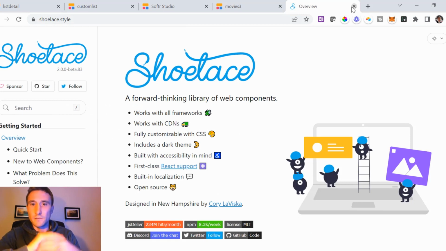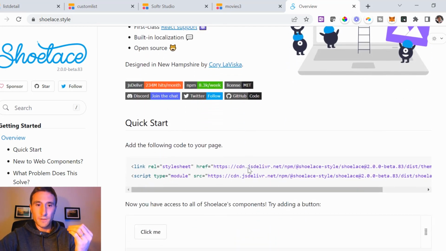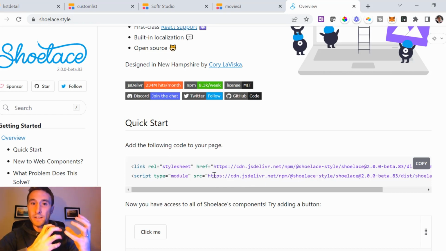So this is a web component library, and what's great about this is it's really easy to use, and the components look really, really cool. So what we might try to do is, first of all, the first thing you do with any web component library is you need to bring in generally 2 lines of code that needs to go into the header of your app. And what this code does is basically it gives you access to start using any of the custom HTML elements inside of your app, because they're now available to your app by virtue of these 2 lines being in the beginning. So I'm just going to copy those and I'll show you exactly where they go in.